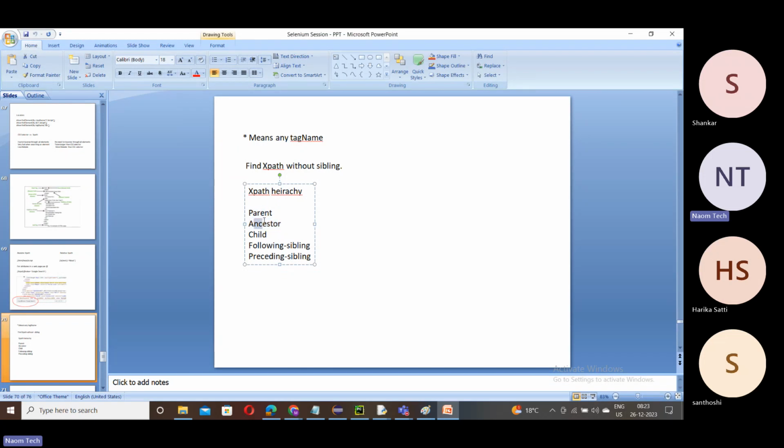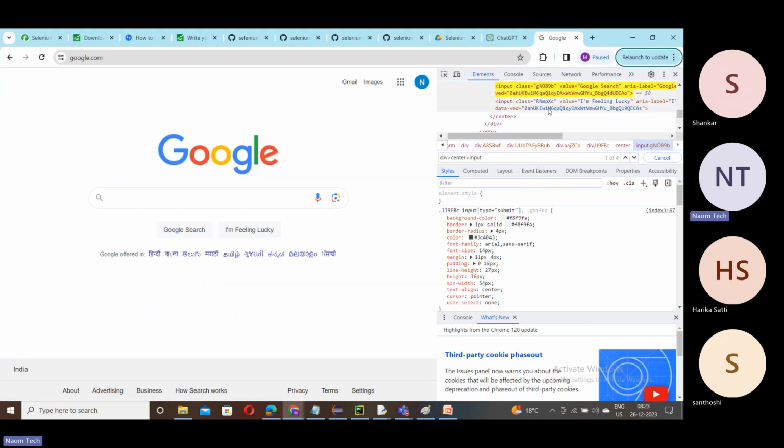I hope you are clear with these terminologies, right? What is parent? What is ancestor? What is child? What does following sibling mean? When you have multiple tags at the same level, if you want to traverse from one sibling to another sibling, we can apply this. Suppose you want to locate this second tag, the second child, then we can apply following sibling.